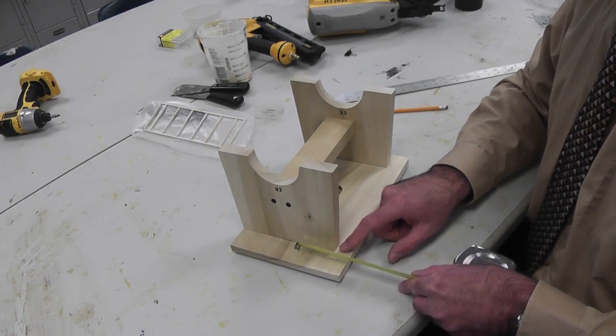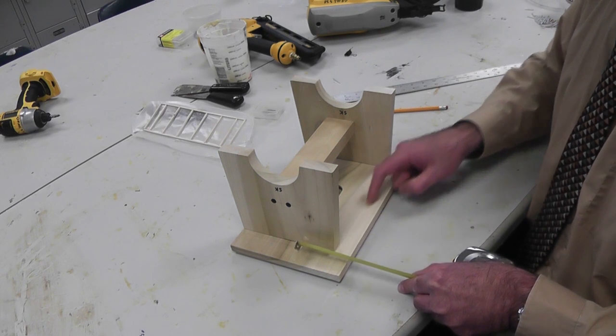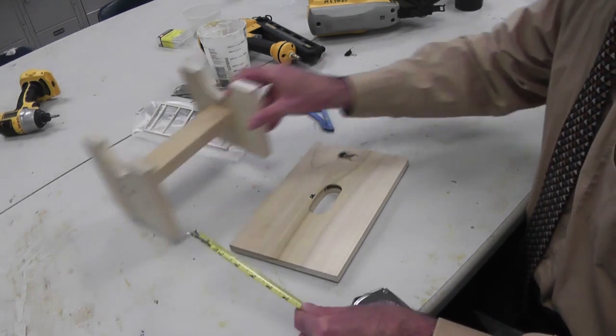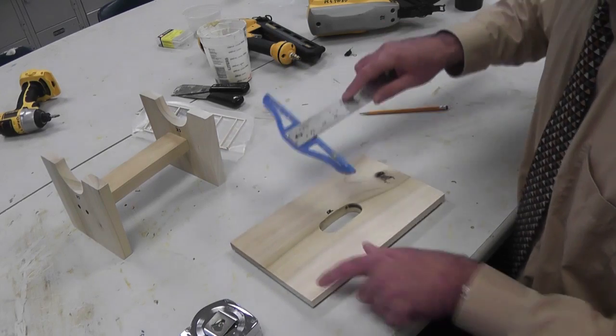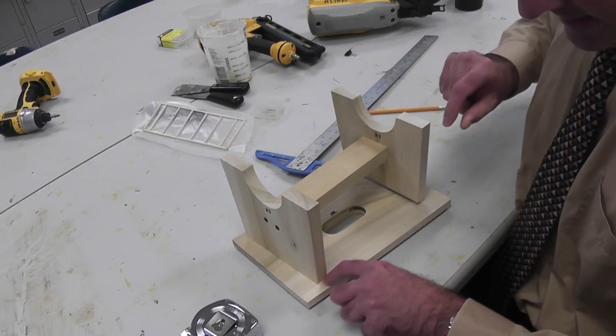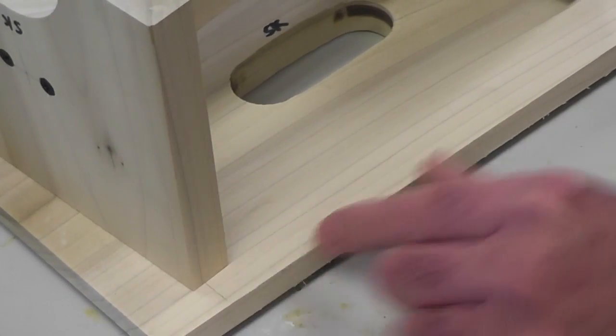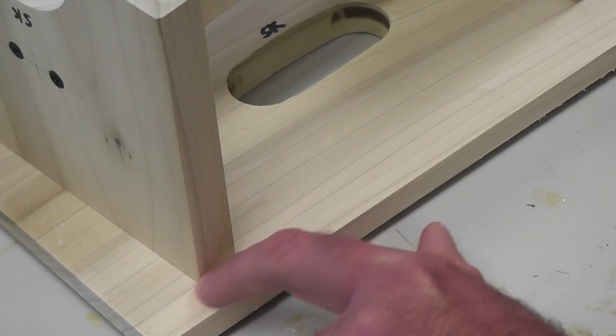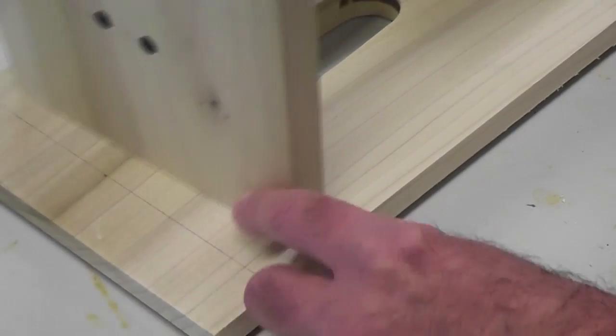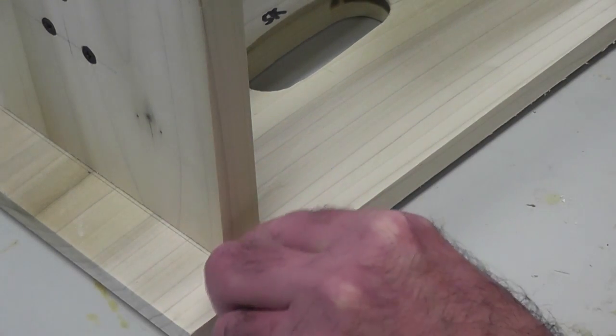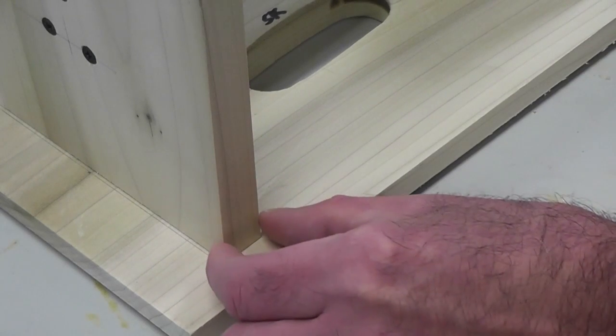But obviously half of 1 inch would mean that I need to make a mark 1½ inch off each edge. So I don't really need to make the mark all the way across the top. Basically I need to know where this is going to sit right here. So I need to know how far off the edge 1½ inch is right here. So I've got these lines telling me where to put the base this direction. I just need to make a mark 1½ inch up that goes across basically about a half inch or so.